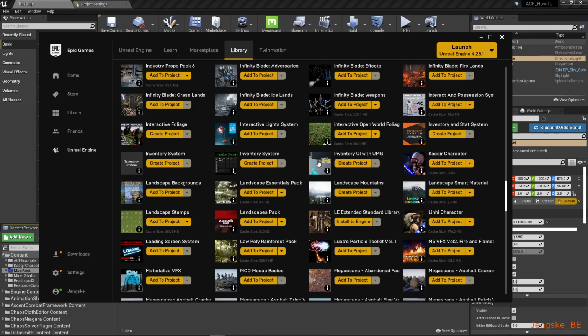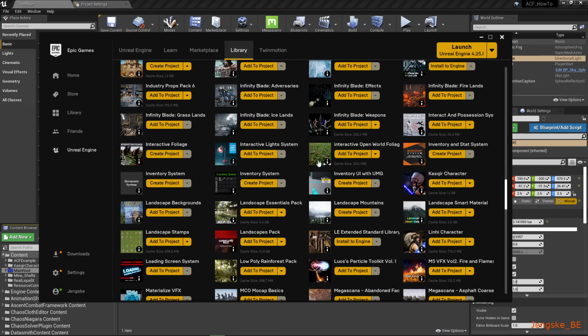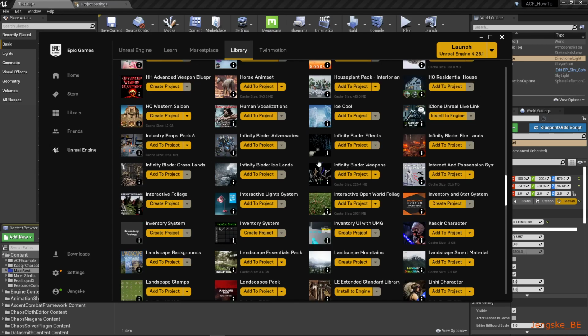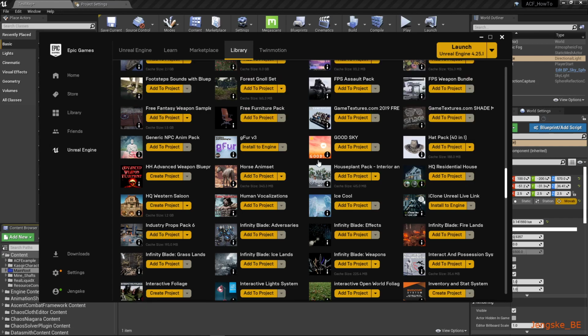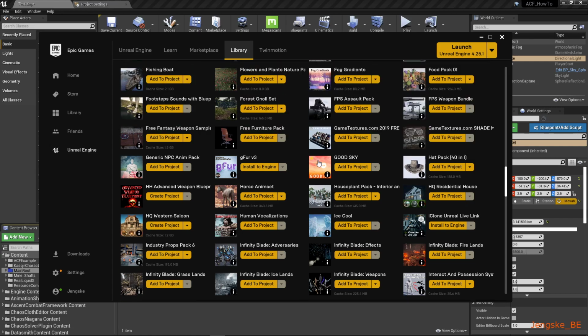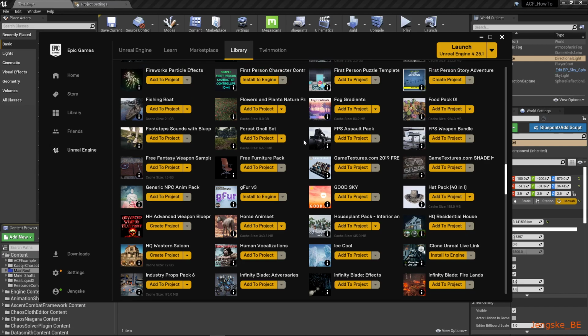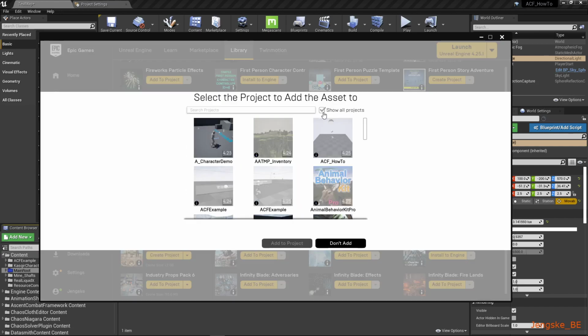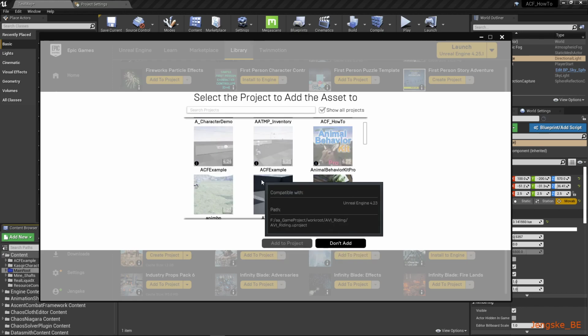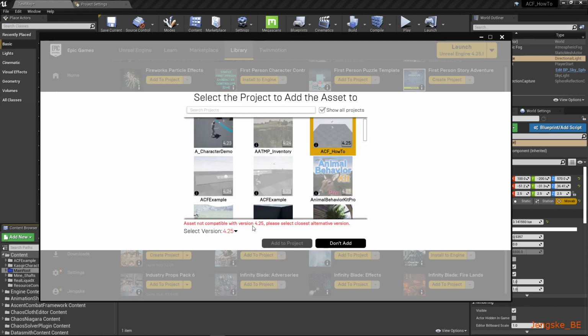Effects I'm also not going to bother with at the moment. The horse I'm not gonna use yet. The head pack I can do later. This I don't need because it's not that kind of game. This one I need. Put back. Same thing. Bing. Where am I? Here we are.